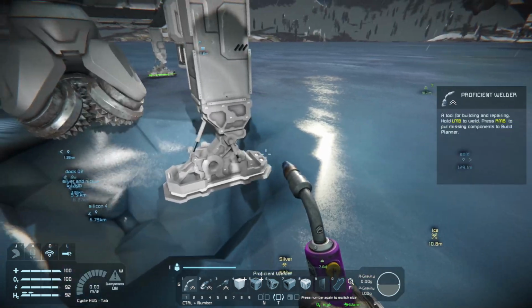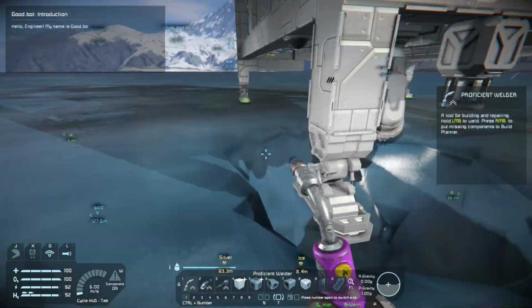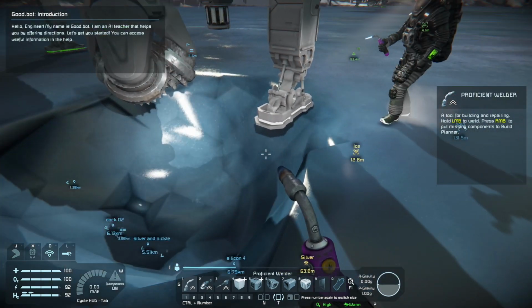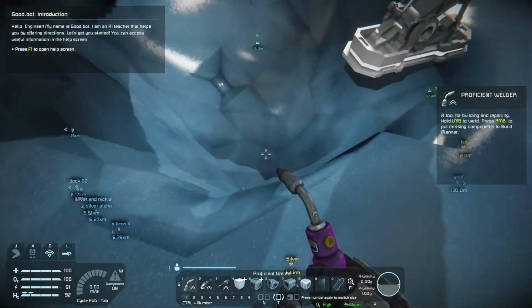Yeah, this one landing, I'm not sure what you call it here. Landing foot, you could say. Landing gear. It gets mined out by this drill, but the 3 others I think add enough stability. And here's the hole, and yep.